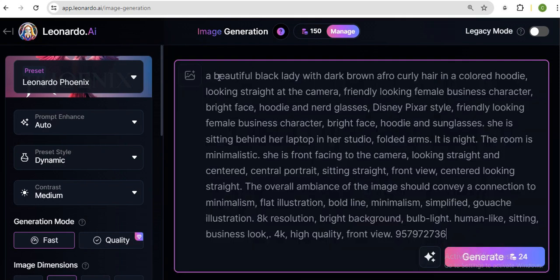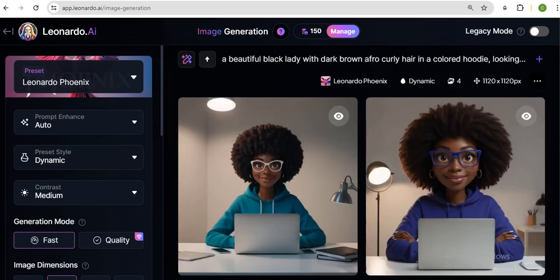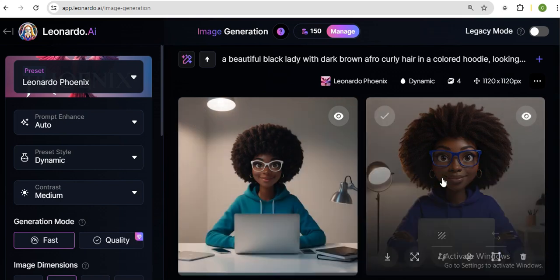And these are the subjects to change. For example, if you want a character of a man, where it says lady, you can change it to man. You can even go further to change the adjectives, the descriptive words, and all of that. Importantly, if you want to generate something similar to my avatar, don't change anything. But if you don't want that, you can always take off this seed number. Once you are good, you're just going to click on the generate button and wait for it. Amazing, and this is what we've generated.